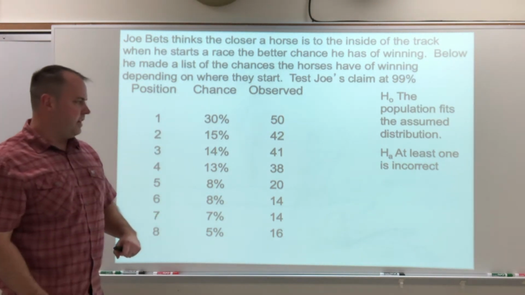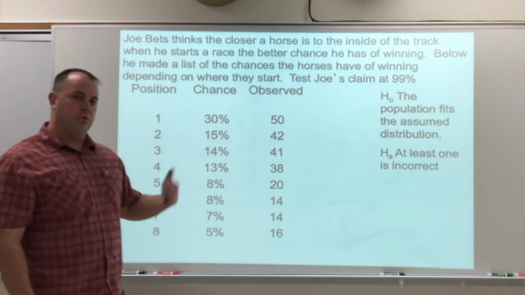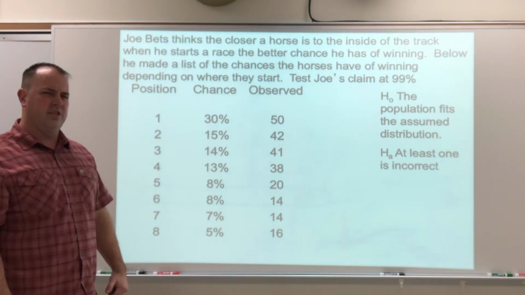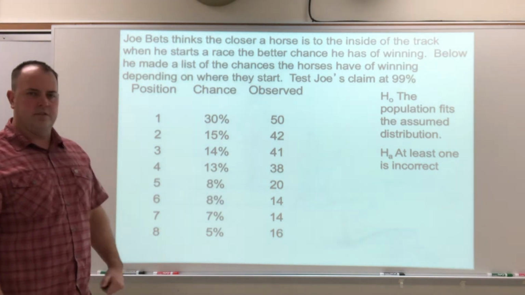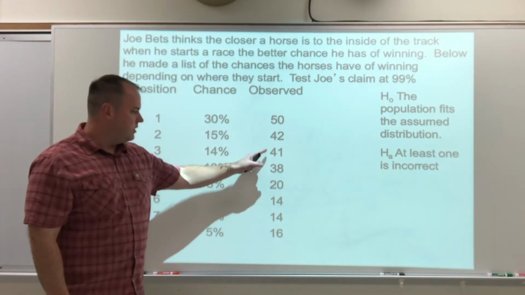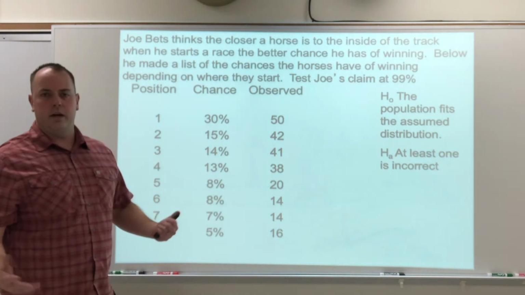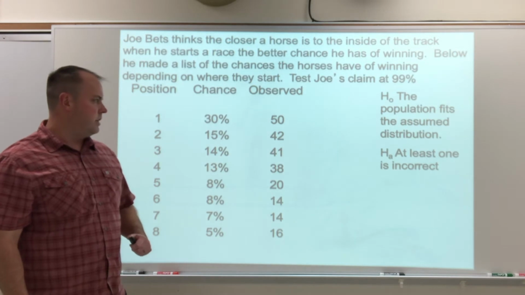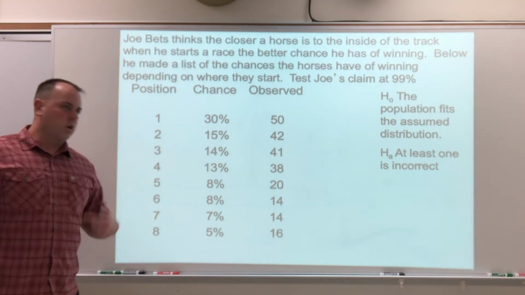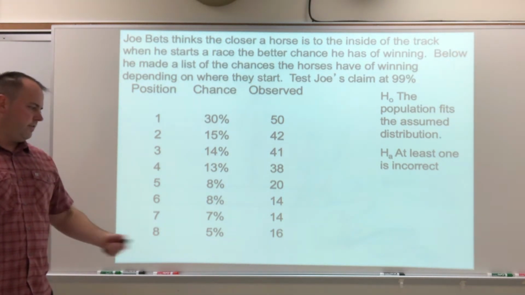Little harder for us to tell this time. Looking at these numbers, in the roulette example, we could see easily the green didn't fit. This one, we're going to have to see what happens with it. Because we don't know which one, and there might not be one. There might not be evidence that one is incorrect. Okay? Work is very similar. We have our null and alternative.